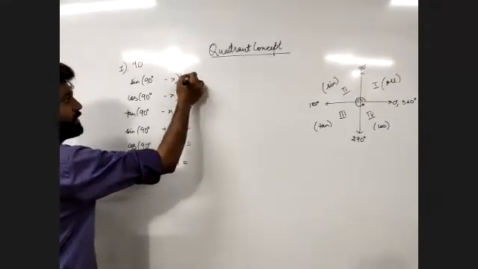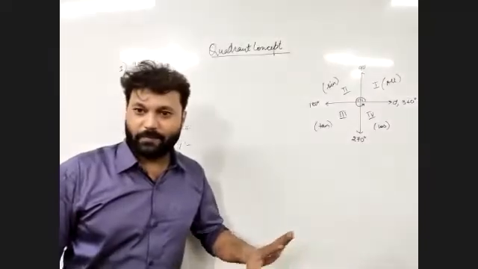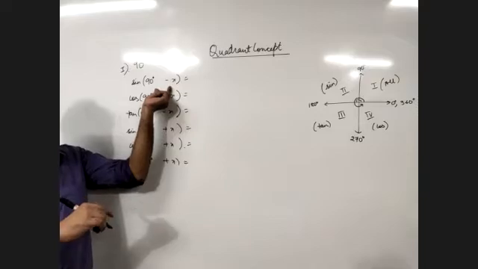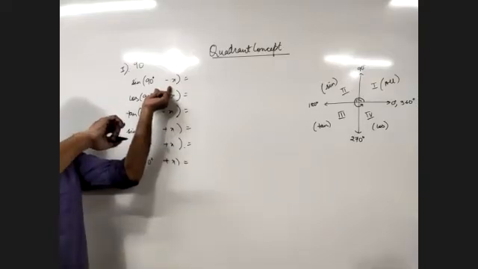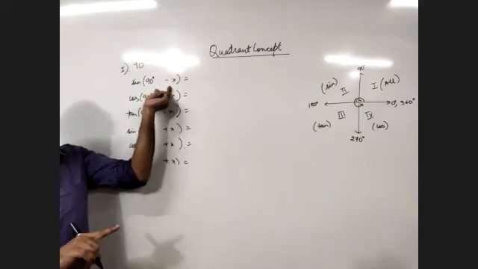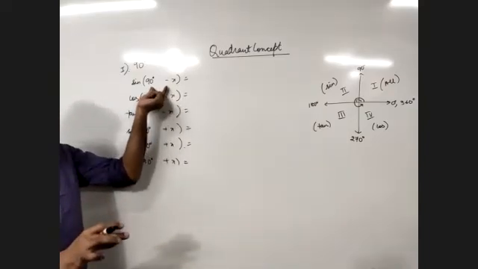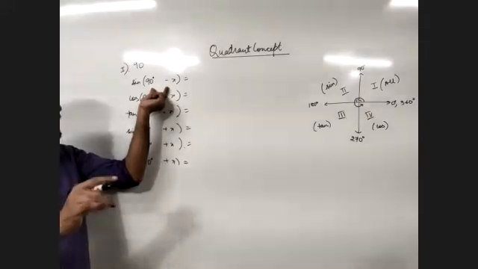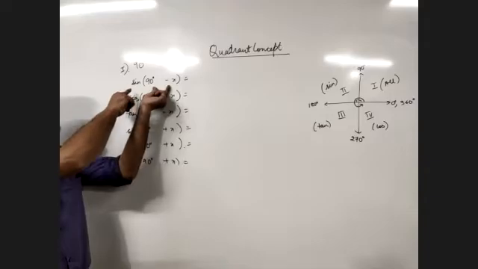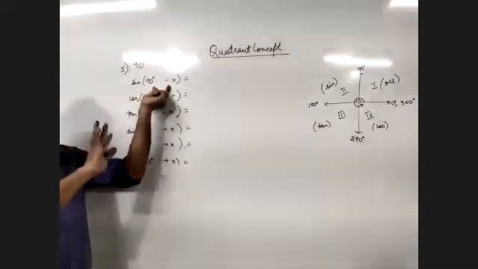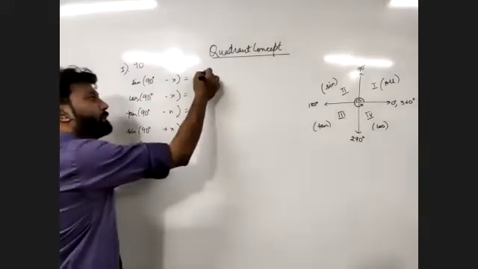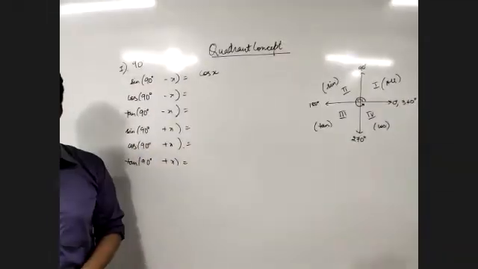First, we identify the quadrant. Now, the rule is that when I say quadrant, you will directly tell which quadrant it is. When I say sign, you will say whether it will be positive or negative. When I say function, you will say change or no change. Is the rule clear? Let me give an example. Quadrant first, sign positive, the sign of this one, that will be positive. Function change or no change: for 90 degrees the function will change. So this will become cos x.